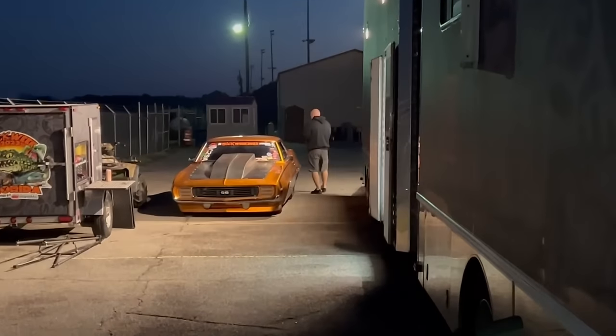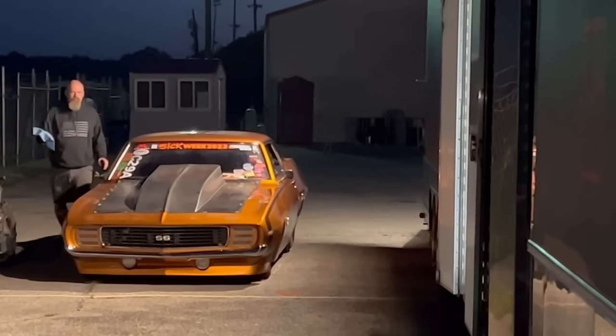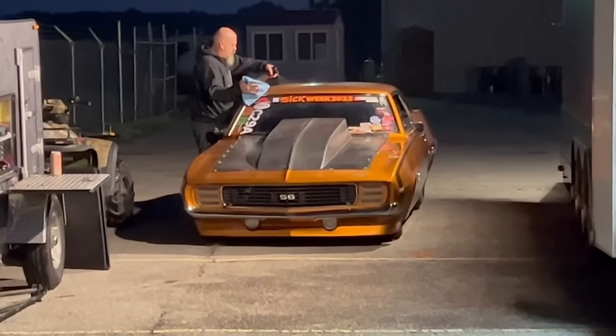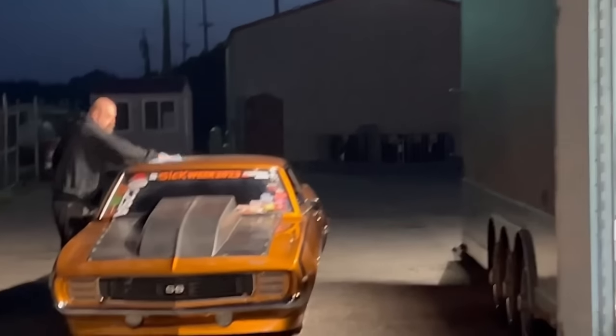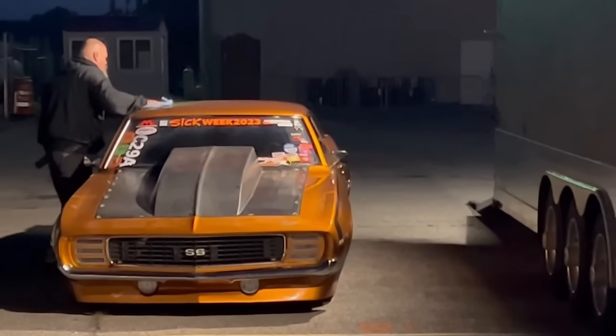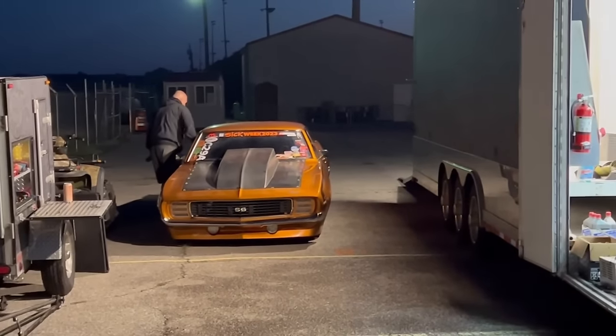Well, we made it. It is 6:30 a.m. Monday morning. Tom's over there cleaning, polishing the car. It's only because he has his own polish now, I think, because this is a real rarity. But anyways, we're just going to wait till it gets daylight out and hope I make a pass.